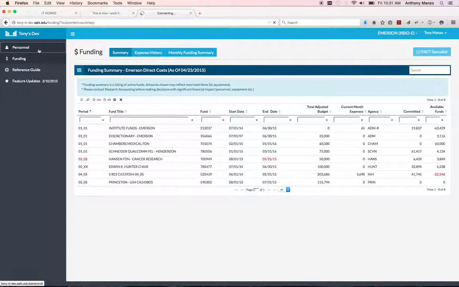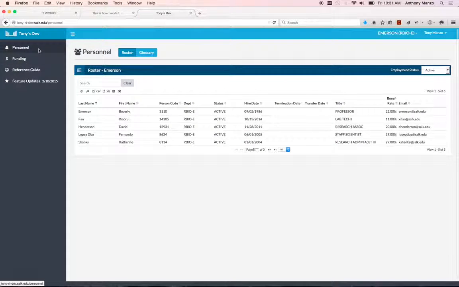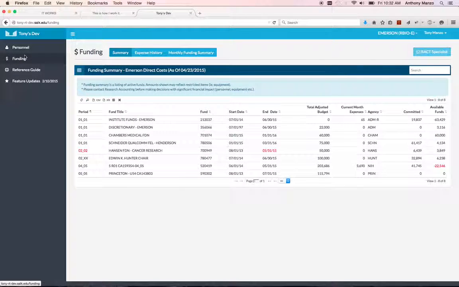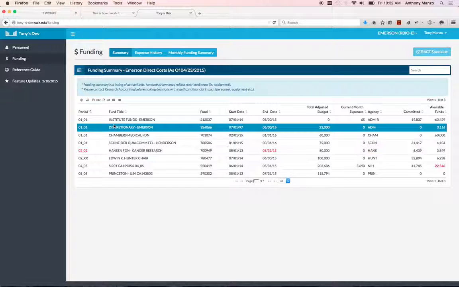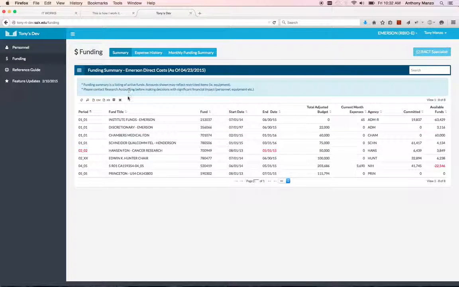The personnel module and elsewhere. So what I've done is I've extended the jqGrid object, set a bunch of properties that make it appear and behave the way we want throughout this application, and it makes the code really lightweight and flexible, and we have a universal look throughout the application.